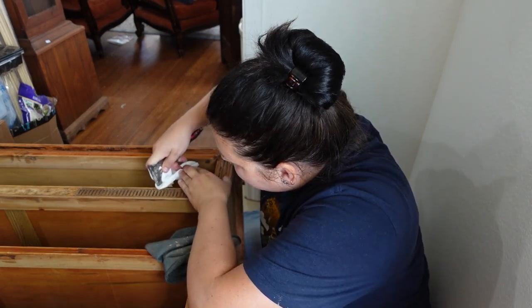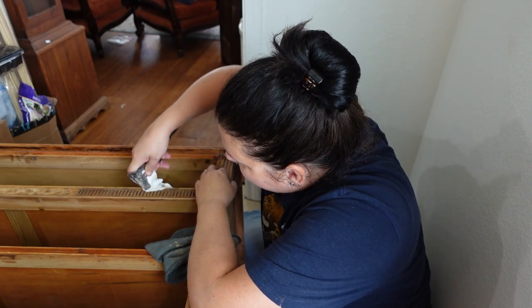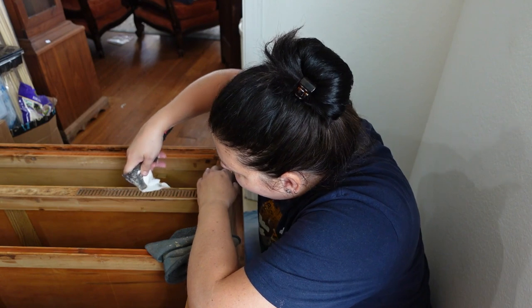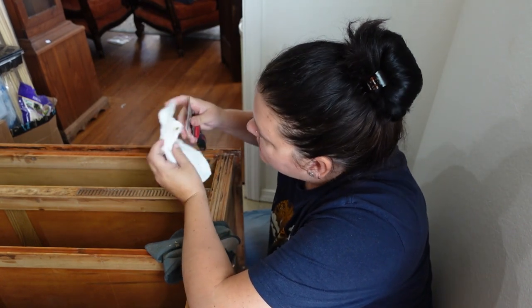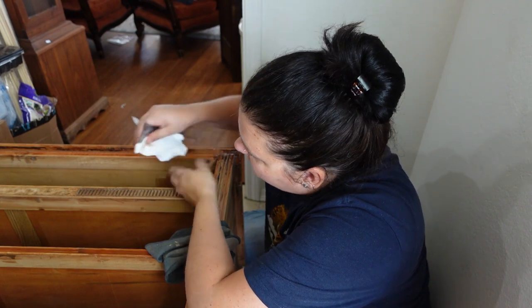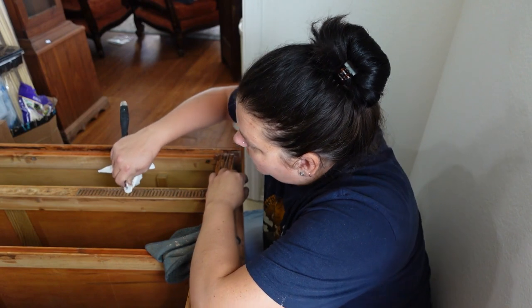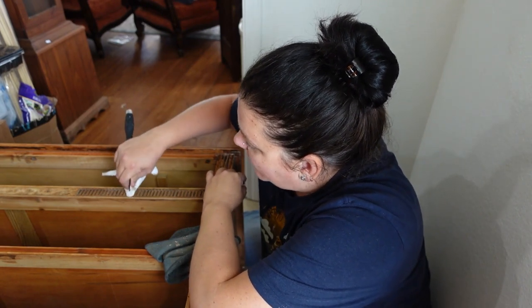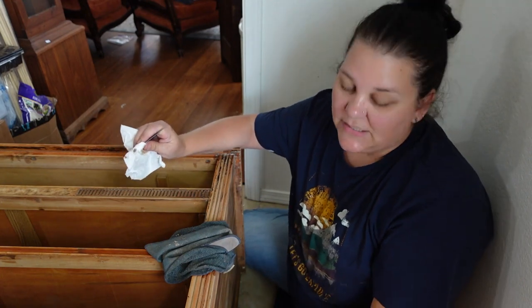So yeah, it's about 1 million hours of scraping out of these tiny little detail holes here, trying to get all the paint out. I'm not going to stain this dresser though. I think I'm just going to leave it as is after I get it done and just coat it with polycrylic for protection.